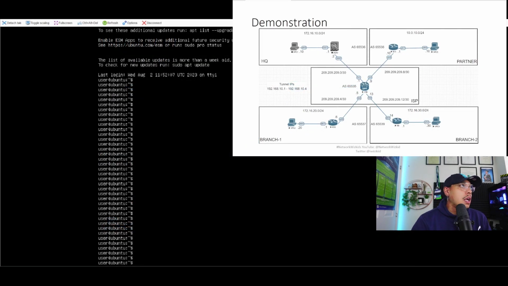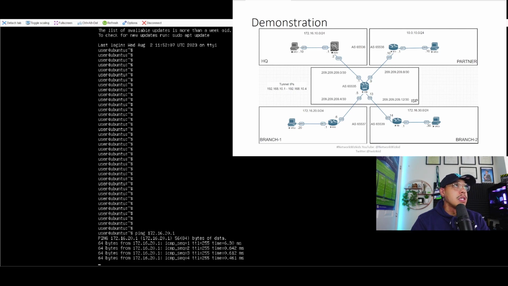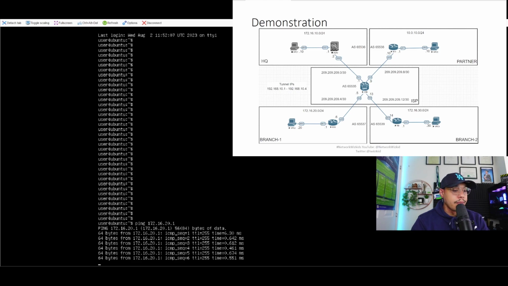So I have a couple of Ubuntu machines now in place of the VPCs, as you can see. All of these are configured already. For example, with this branch 1 machine, if I ping 172.16.20.1, we get a response from router 10, which is on the bottom left hand side there.